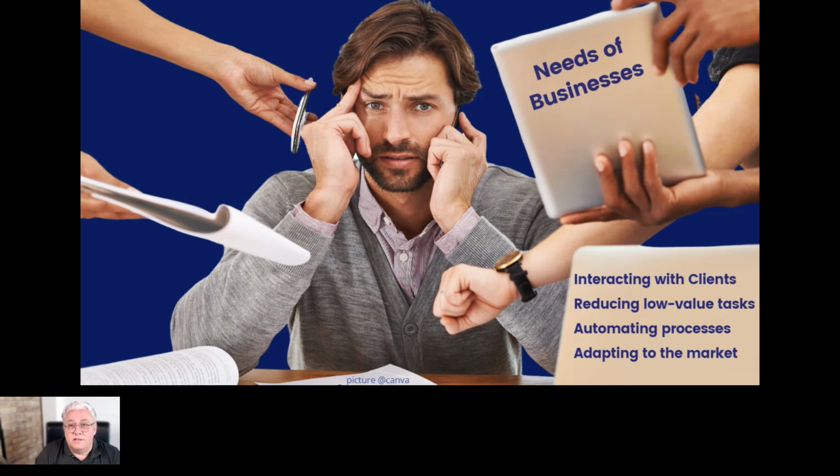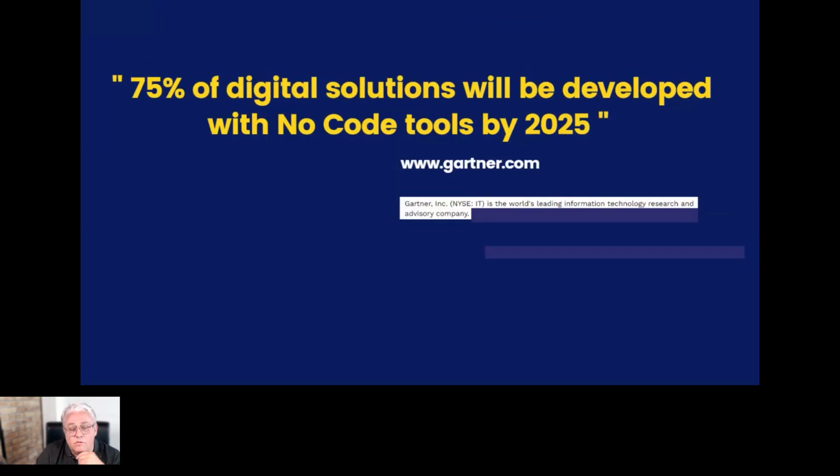So that's a forecast from Gartner a few years ago. They said that by 75% of digital will be done with no-code tools in the coming years, let's say 25 or 26, it doesn't matter a lot. It just means it's really a very strong move and not a hype of the moment. It's really in depth, and many very well-known companies are already using those tools.